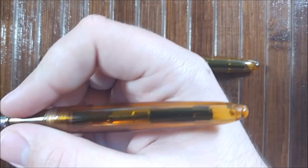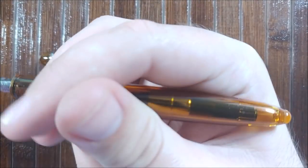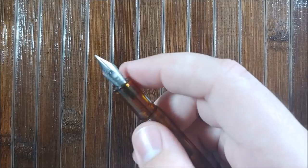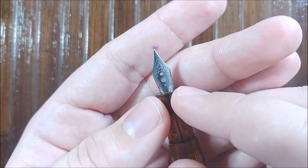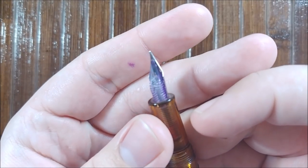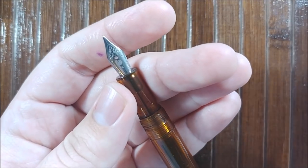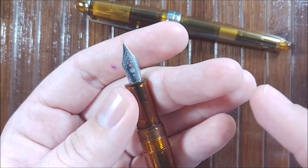Next thing is the size. This pen is small for me — very small. It is uncomfortable to use without it being posted, and even when it's posted, it's just a little thin. There's one thing about the Monza that I'm kind of neutral towards that I'm not so happy with on the Jinhao, and that is the nib. This nib, even though it says it's a medium, writes a lot like a fine, or more like a Western extra fine, actually. It's super feedbacky to the point of almost being scratchy, and it's dry. But the reason this is in the neutral section is that the nib on the Jinhao is so bad that it makes this nib look fantastic — when writing with both of them, this is vastly preferred.